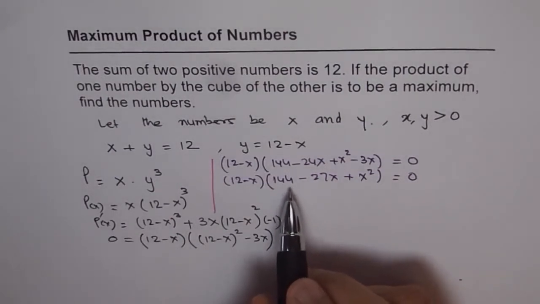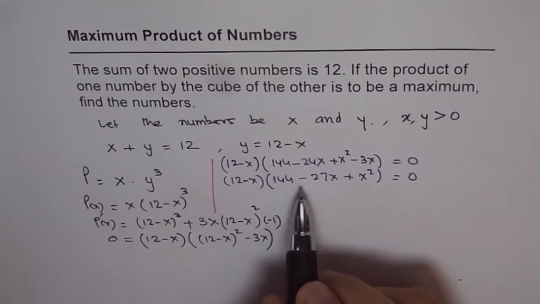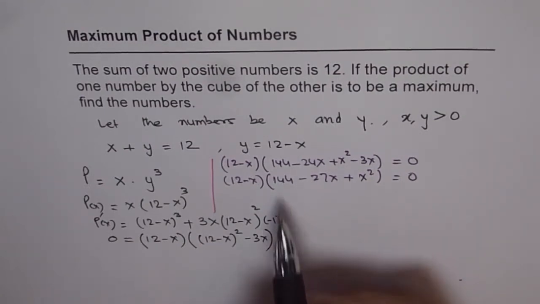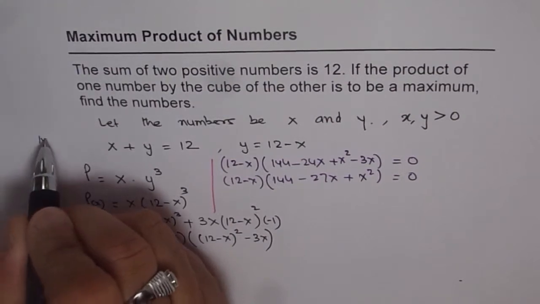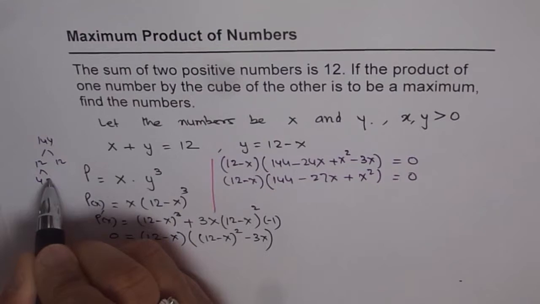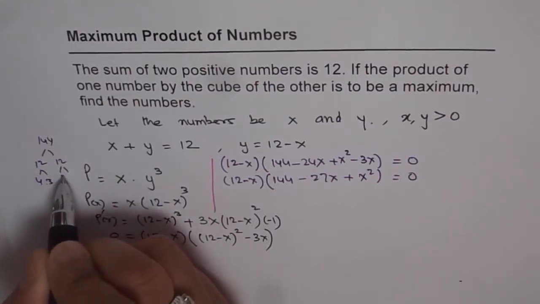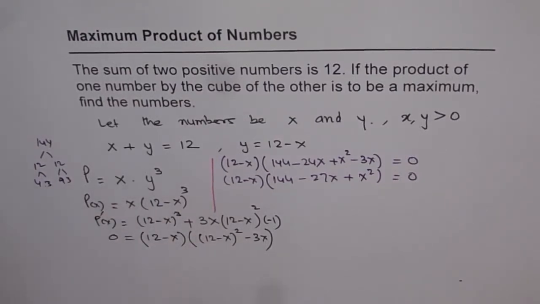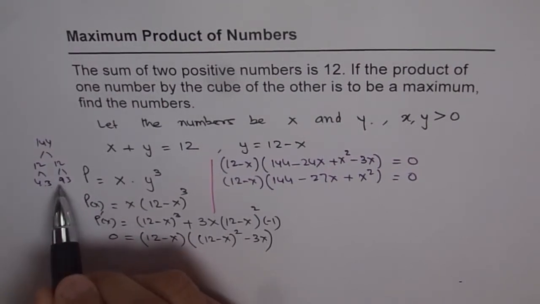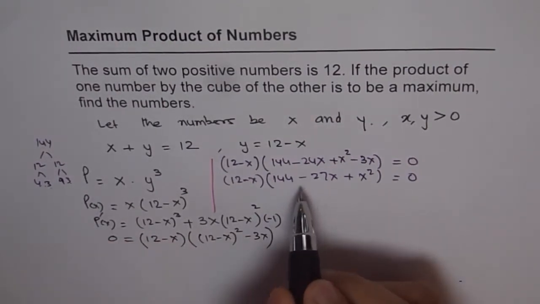So we are looking for two numbers whose product is 144 and whose sum is minus 27. So the numbers could be, let's work it out. 12 times 12 is 144. So let's factor this. It could be 12 times 12, and this could be 4 times 3 and 4 times 3. So 16 and 9 could work, correct? So you have 4 times 4 is 16, and 16 plus 9 is 27. So 16 and 9 can work, right?